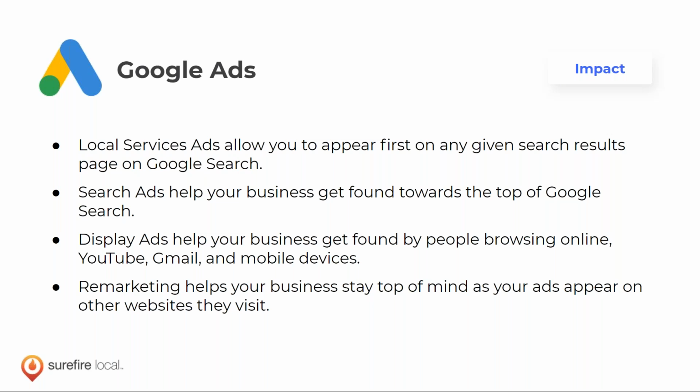Local service ads are one of the newest types of Google ads. You generally see these at the very top of a search results page for applicable services. We don't have a visual of it, but if you do a search, you'll often see 3 little boxes at the very top that say Google Guaranteed under them that list a couple of businesses. Those are businesses who went through a background check with Google and got Google Guaranteed, and then their LSA can show up there. It's just a straight pay per lead model. So everybody that calls or emails you from that, you pay a price to Google, and then you've got another lead. So it's a really good low cost way to get set up if you have a service that they allow.